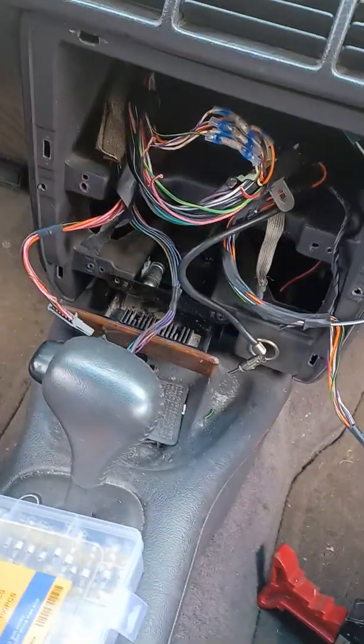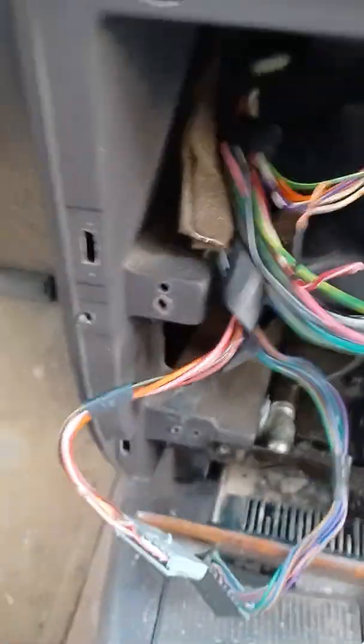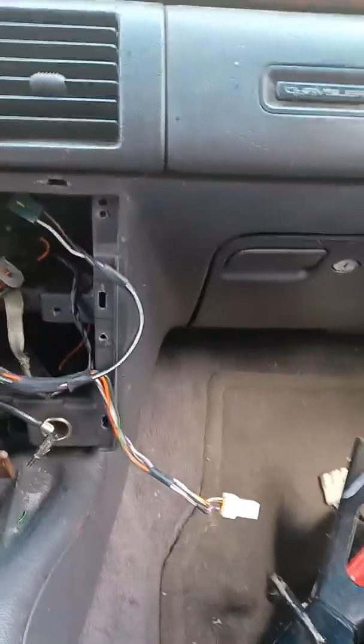Right now, I'm in my 96 Chrysler. Got a little bit of headway, but somebody has cut all of these wires that go to the heater controls to this car. So, this is me attempting to fix the damage to it.